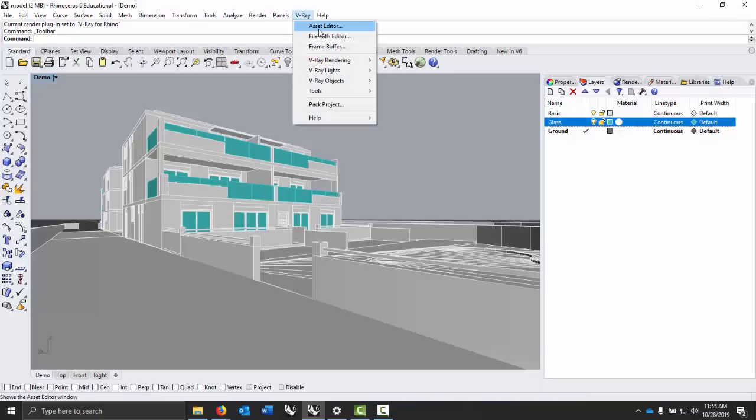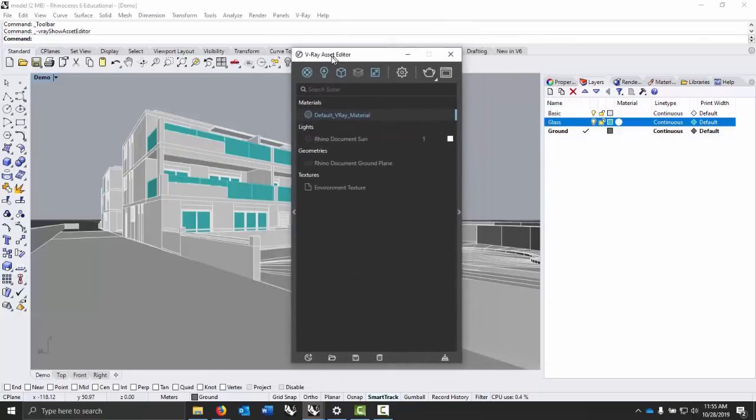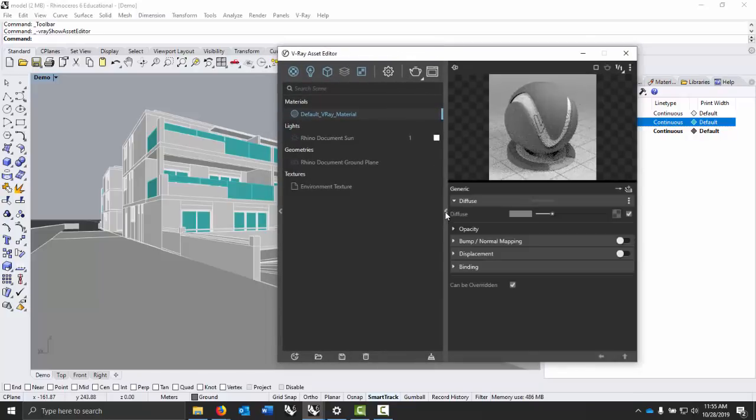Go to VRay. The thing you're going to be working with the most is called the asset editor, and it's kind of the control panel for the whole thing. You've got to pay attention to the controls. There are all kinds of ways that they try to hide things to make it simpler, but it ends up being kind of confusing. This little arrow here, you can open these things up and you can actually close them. The one that you're going to be spending the most time in is the settings.